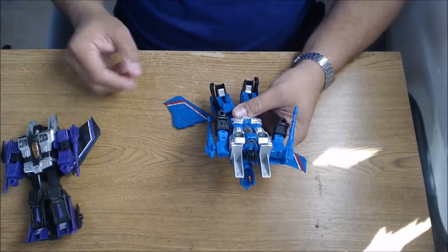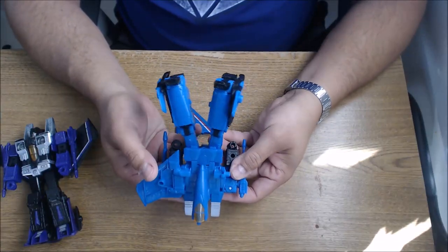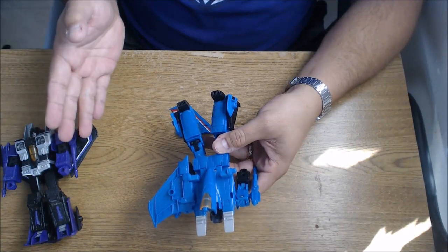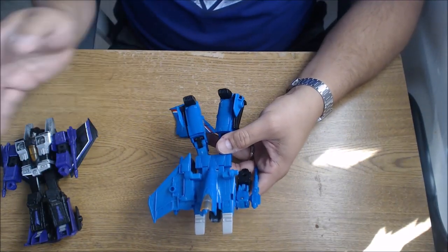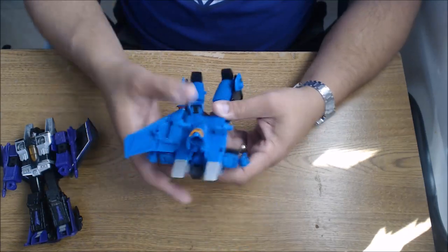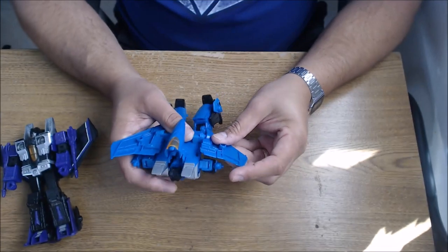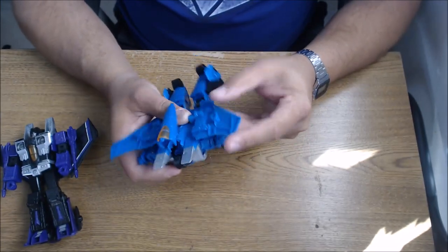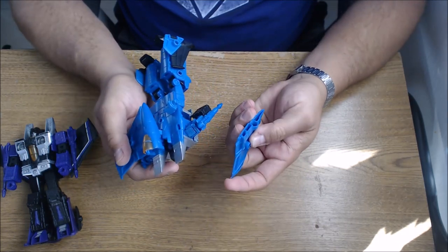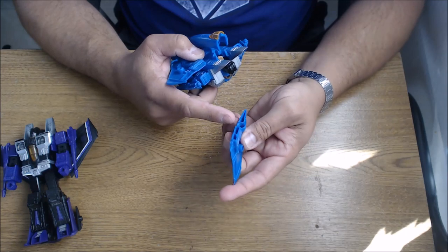There's that wing again. Look at that. Guys, that is unacceptable out of the package. And again, it could just be my copy, because as you see, Skywarp is not suffering from that, and Starscream did it once or twice, but not like this. I mean, every time I look at this thing the wrong way, it falls off. So that is just unacceptable. Hopefully it's just a flaw on my copy and not indicative of the figures themselves. I don't see anything physically wrong with the wing here.